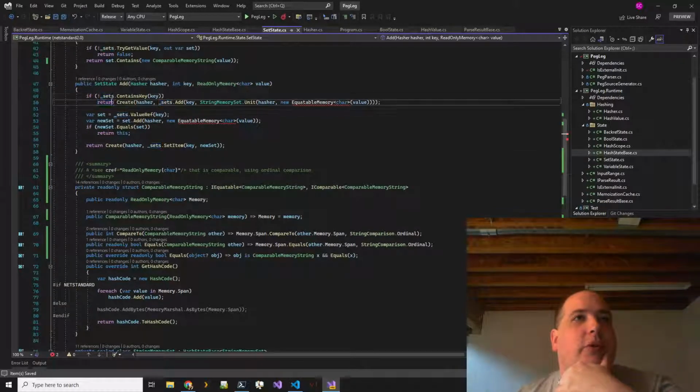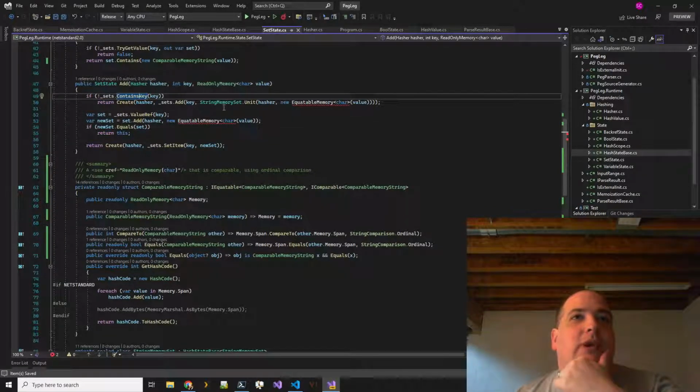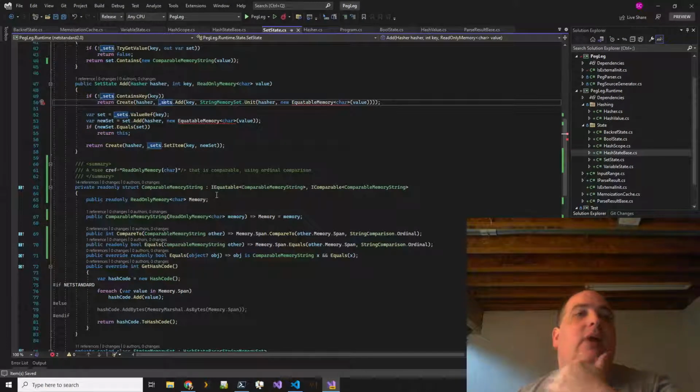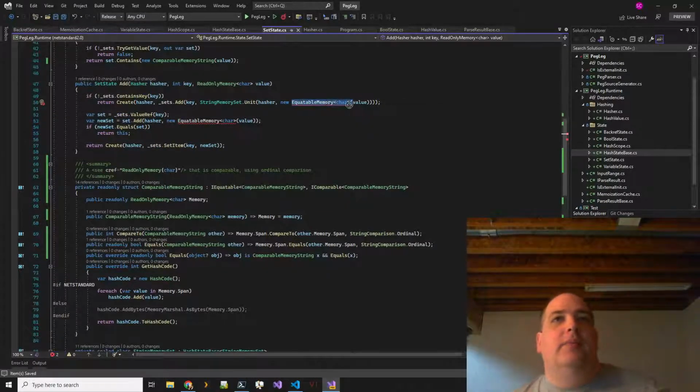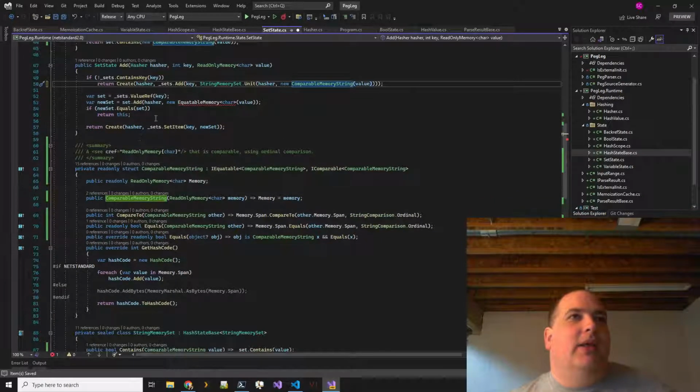So first, if there's no set, if the set is empty, if that name doesn't have anything in it, then contains key would return false, and then we create a new one with all of the existing values plus this new name with a single value, a single set containing a single value. That's what I'm trying to say.